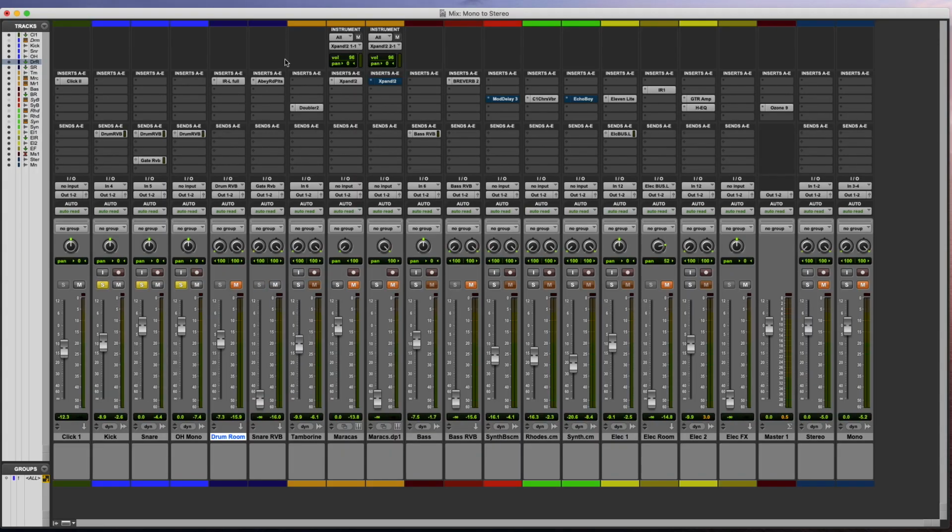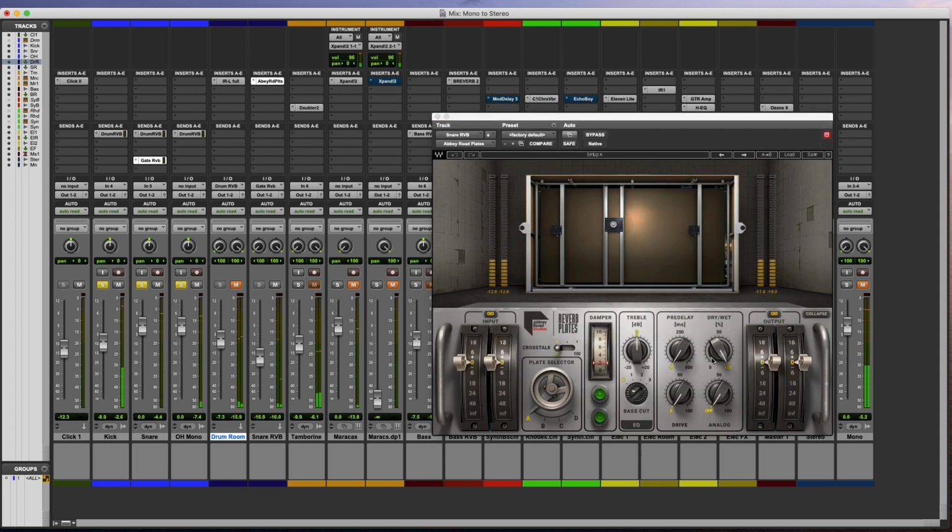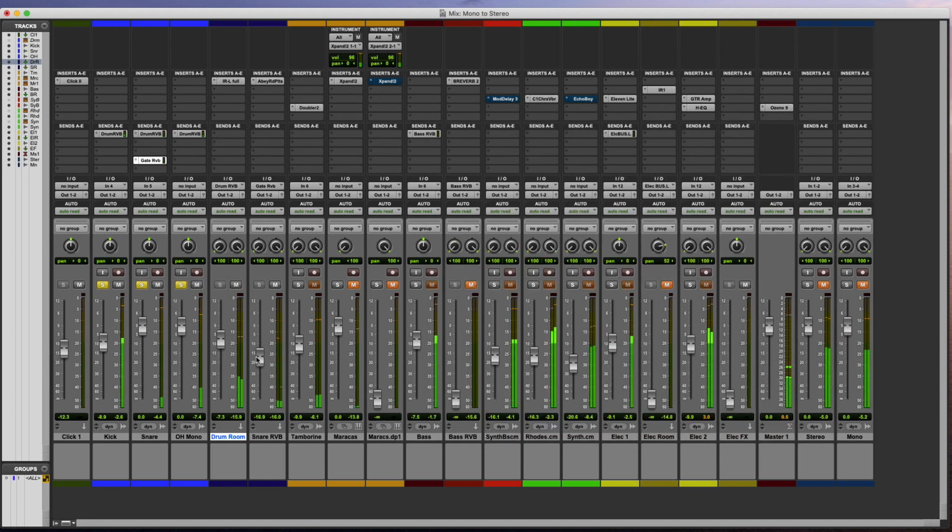I'm also going to quickly add, what have we got here? A plate reverb loaded. Whack this on the snare as well. Yeah, I've already got some send in, just to add a bit more width to the snare. There we go. Again, I've done the same thing on the bass. I've just sent it to a room.